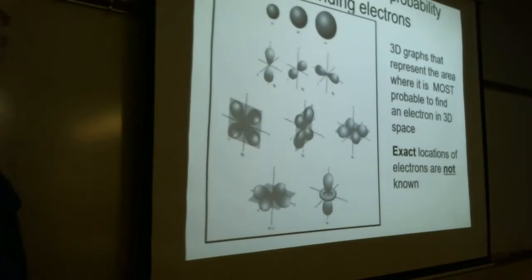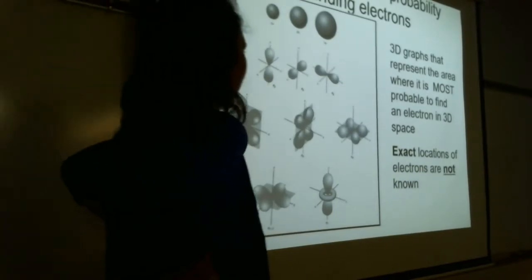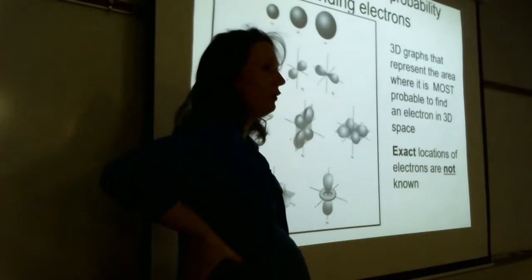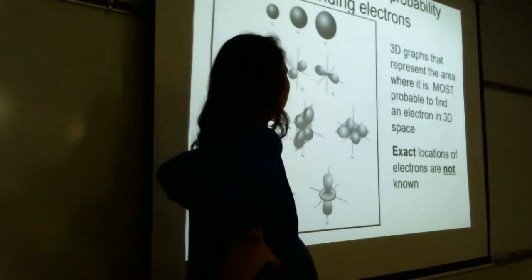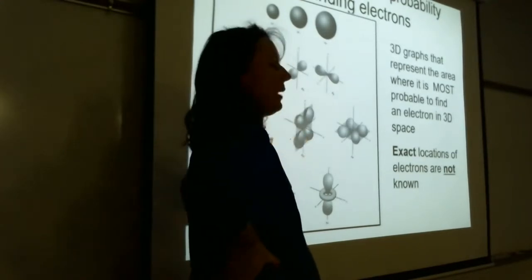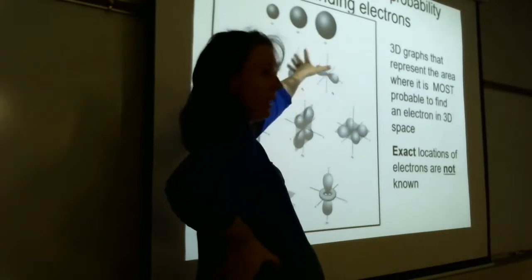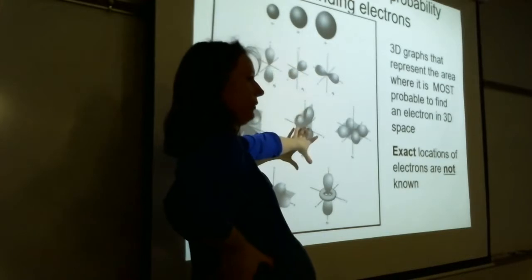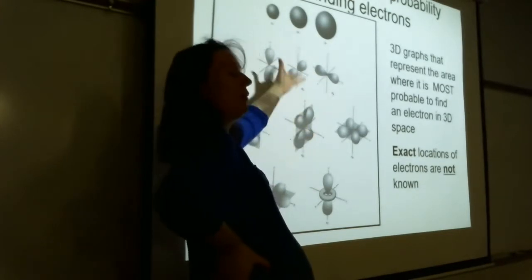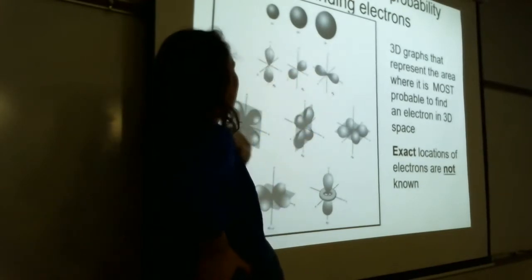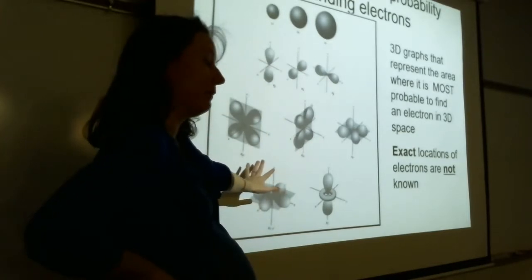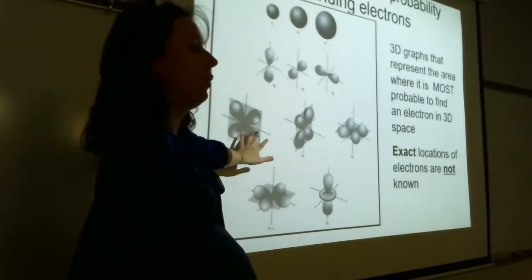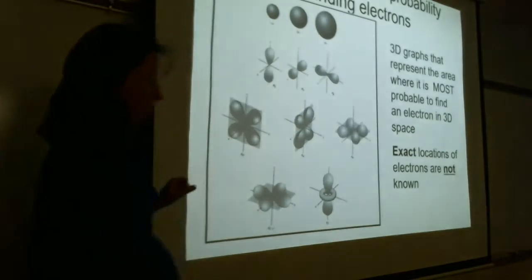So we're going to be drawing some fun shapes today. We're going to be goofy. You're going to feel goofy doing it. Maybe you did this in high school. Maybe you didn't. But these goofy shapes represent areas where it's most likely that you'll find your electron. That's why we're drawing these goofy shapes. We're not just making you memorize it for the sake of memorizing it. These goofy shapes that you're going to learn how to draw today represent areas where it's most likely to find an electron.